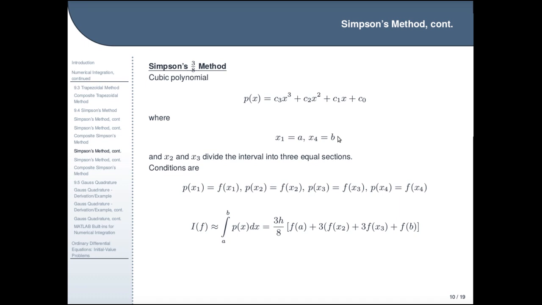X sub 2 and x sub 3 then are used to divide the interval into 3 equal sections. So we have similar conditions for the formula that we had in Simpson's 1/3, and a similar formula for the actual value of the integral.